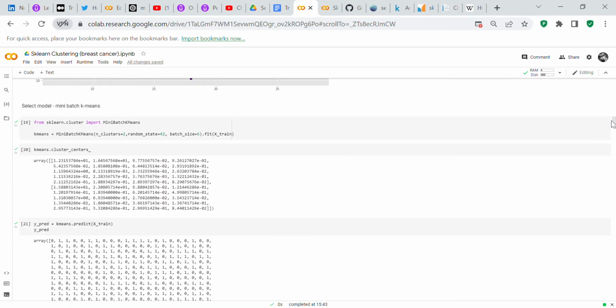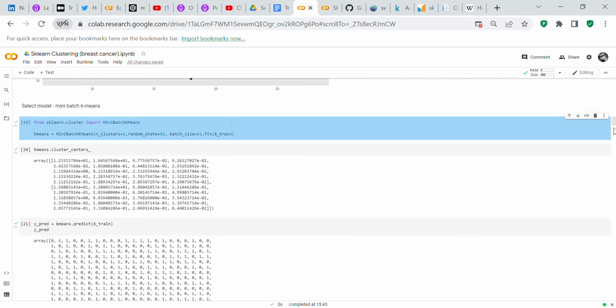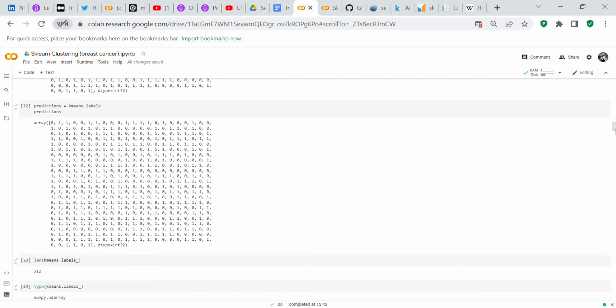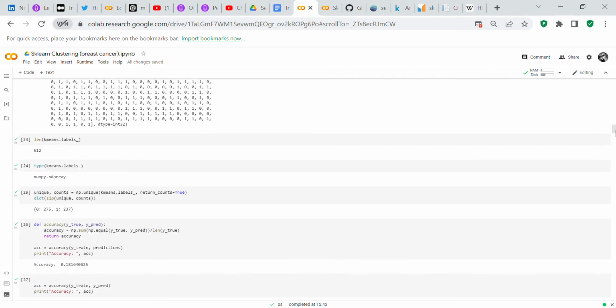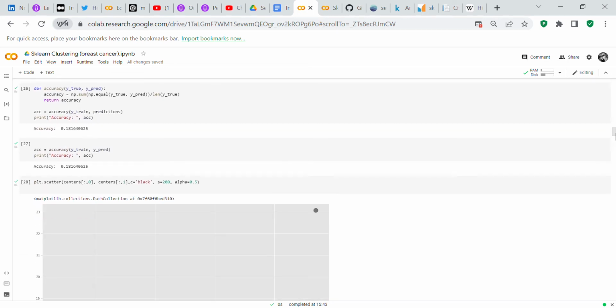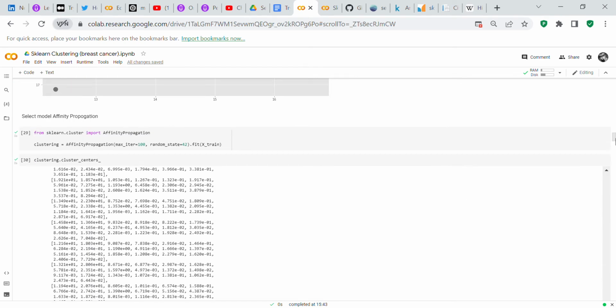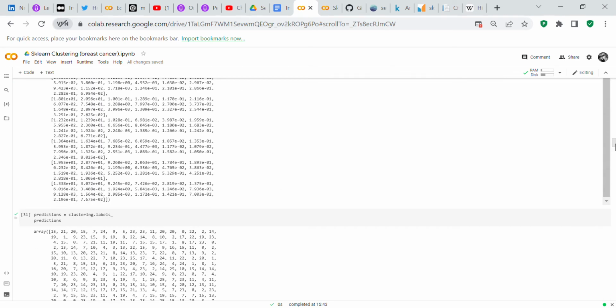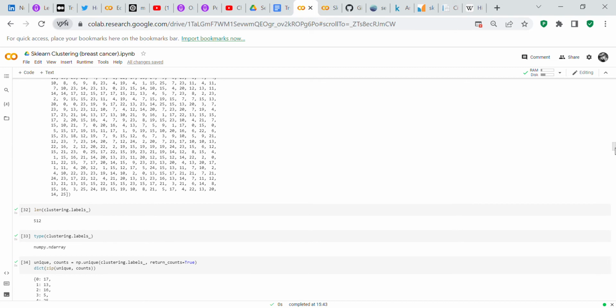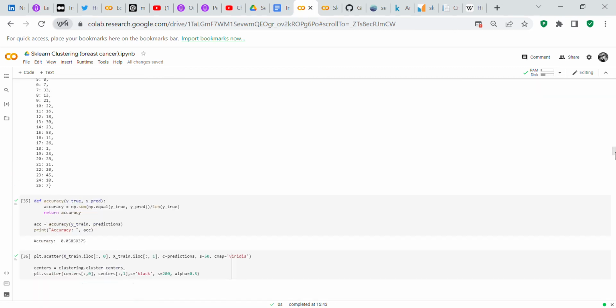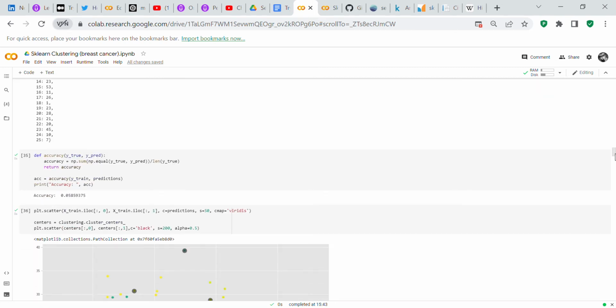And then we tried our mini batch k-means, and that was 18%. So mini batch k-means performed a little bit better than k-means. And then we tried the affinity propagation, which had a very poor accuracy.